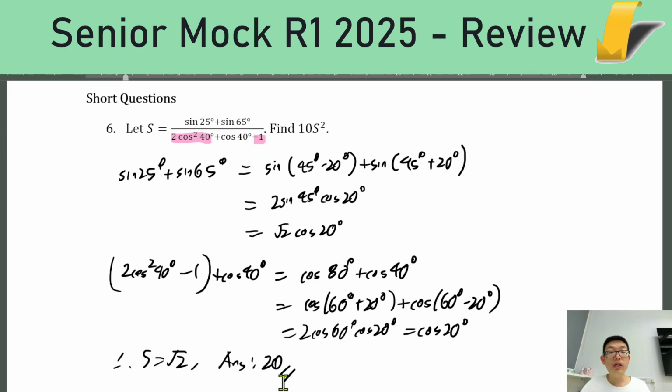So you have to know where your identities excel, which is that the angles are nice in some way, and also recognize that, let's say, sum to product works on no coefficient. So if it's sine 25 plus 5 sine 65 degrees, I would need to use the R formula by changing sine 65 to cosine 25. So know what your identities can do. Don't just remember the statement. Understand them for what they do and not just what the statement says.